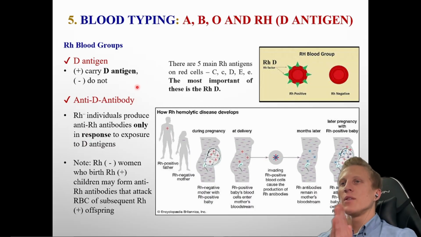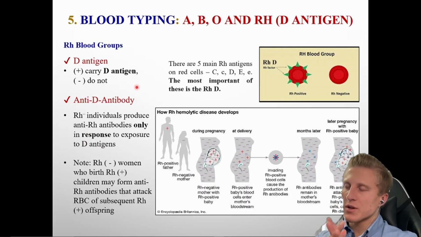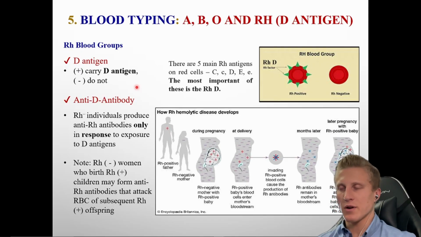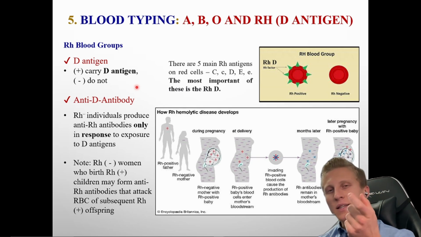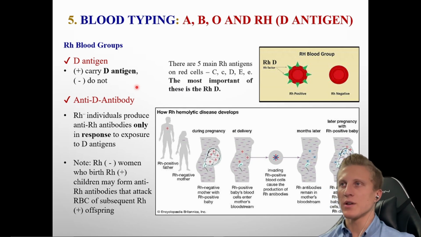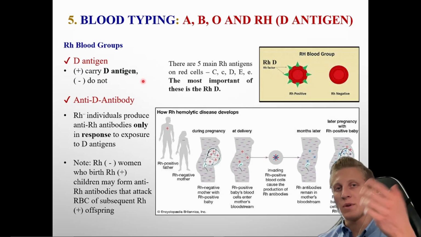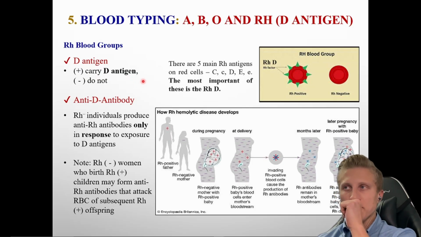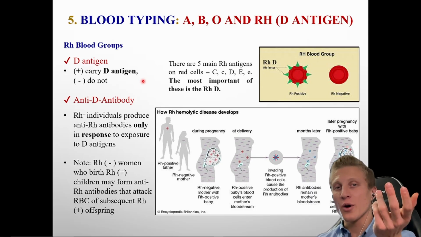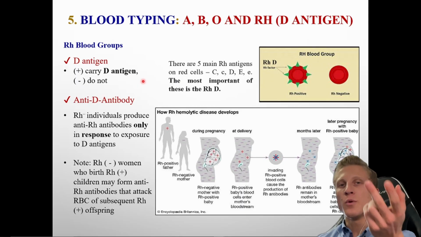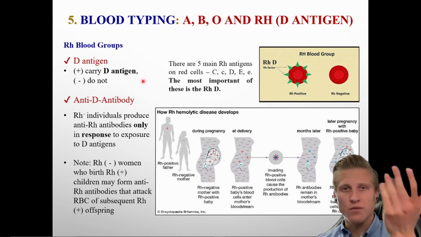All right. Now let's talk about our third category. If you've heard someone say, oh, I'm blood type A positive, what does that mean? Well, now we know that the A corresponds with the A antigen, so they're expressing those. But then there's that positive or negative at the end of the blood typing. What is that referring to? That's referring to this concept known as the Rh antigen or the D antigen, and therefore also the D antibody. If you're positive, that means you do have a copy of the gene that codes for the D antigen. So therefore, you will be positive. If you're negative, you don't have that gene. Therefore, you don't express it.